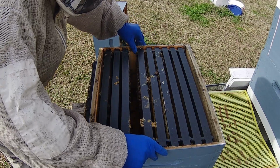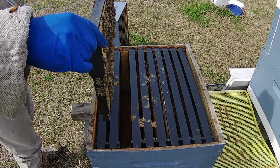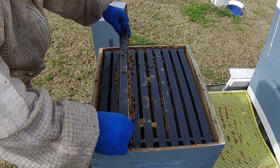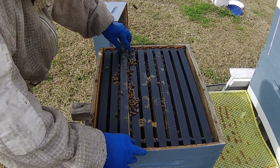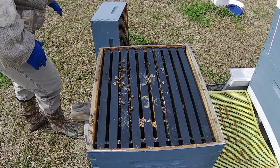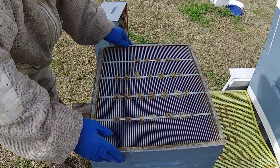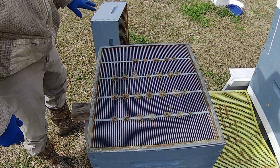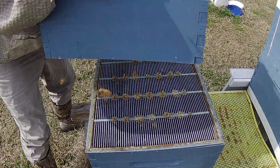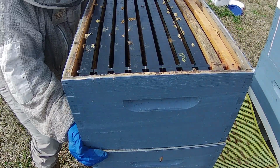So what I'm trying to do is just move stuff around, and I'm gonna put the other one right here. So now I just gave them a helping hand on growing, and there we go. See, all the bees are going down. So now what I'm gonna do is put my queen excluder back on, just to try to give us a little honey. And if I come back next week and there's absolutely nothing going on the top, I'm probably just gonna take that queen excluder off and give her the room that she can actually move up and start laying also.